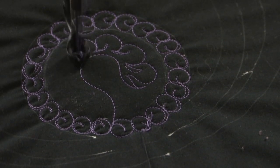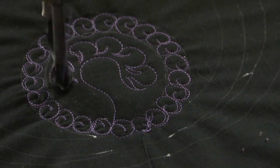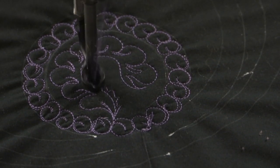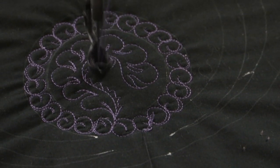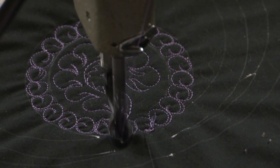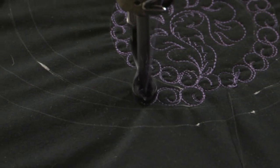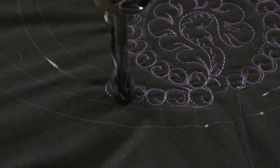So anything quiltish, anything that you stitch on a regular basis, maybe something that you're going to put into one of the other areas of the quilt. I'm going to come in here, make a nice little stipple-ish area along the spine, and then I'm just going to work my way back down and into the next section where I will continue to go around through here. Now you could change your thread colors each time if you wanted to.